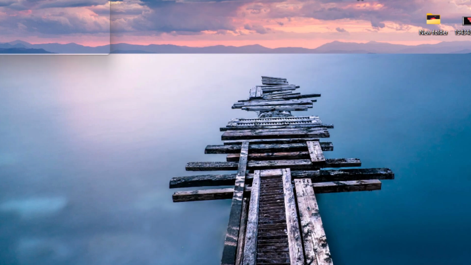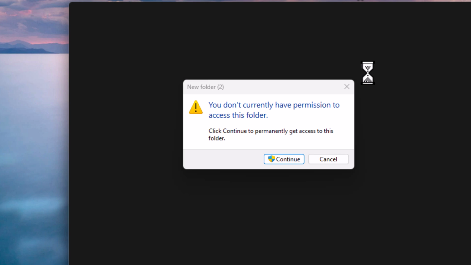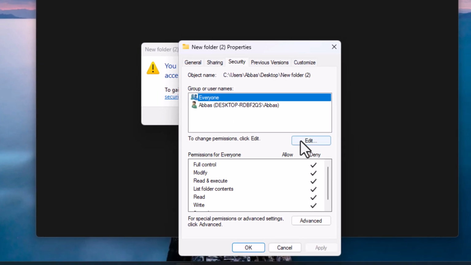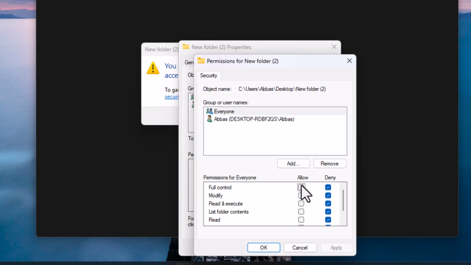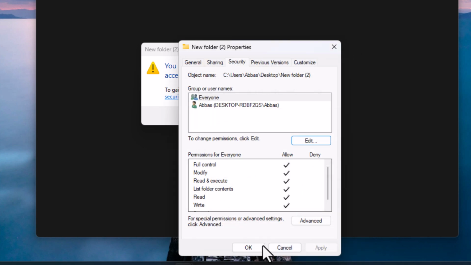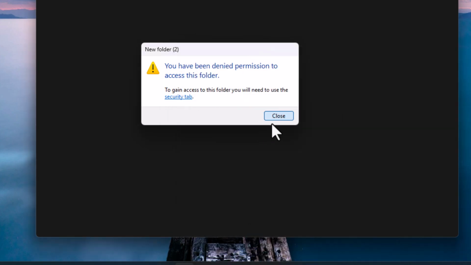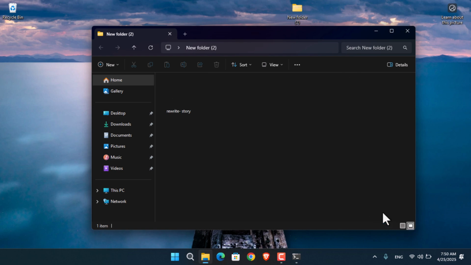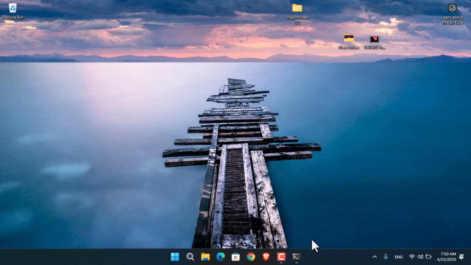Now go ahead, click on it. You are going to get the same prompt with the same error, with the same warning again. Okay, if you want to again disable it, you can just do the same again. Just simply click edit, and now instead of deny, just simply select allow and click OK, and it is good to go. Simply close it and now open it, and you can view it, right? This is as simple as that.